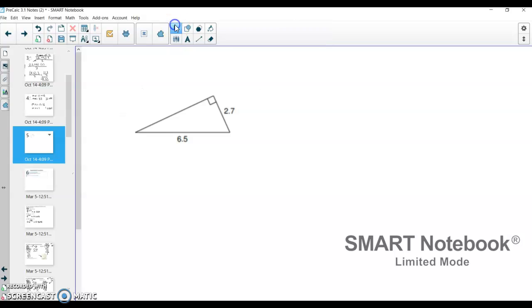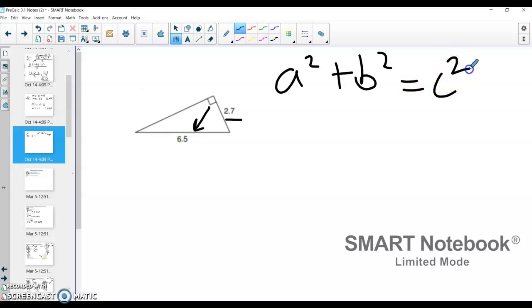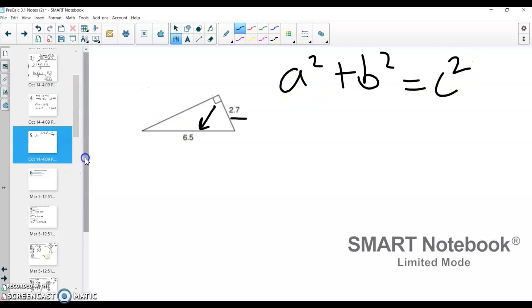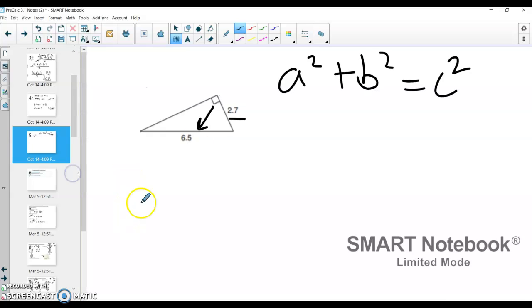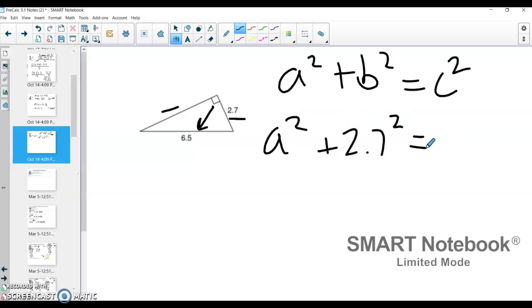Lastly, we have a Pythagorean theorem problem, okay? We have a leg here, 2.7, and we know 6.5 is going to be my hypotenuse because it's across from my 90-degree angle, okay? The hypotenuse is the longest side, and the longest side is always across from your 90-degree angle. My Pythagorean theorem is a squared plus b squared equals c squared. Now I plug in what I know. Well, a or b, I can choose which leg I want to use, but I'm going to choose 2.7 to be my b. So I have a squared, because I'm missing this leg over here, plus b squared, which I'm going to replace with 2.7 squared, because that's one of my legs, equals my hypotenuse squared, which is 6.5 squared.